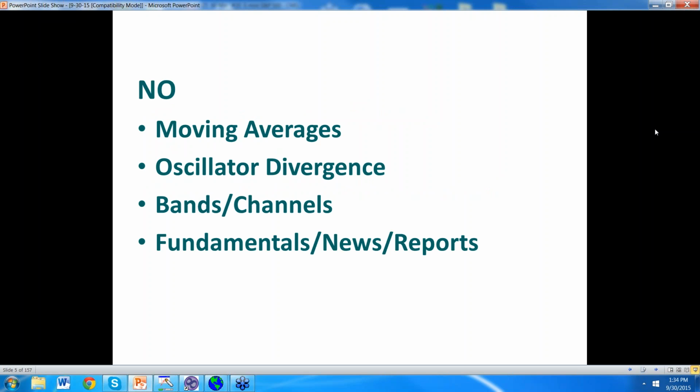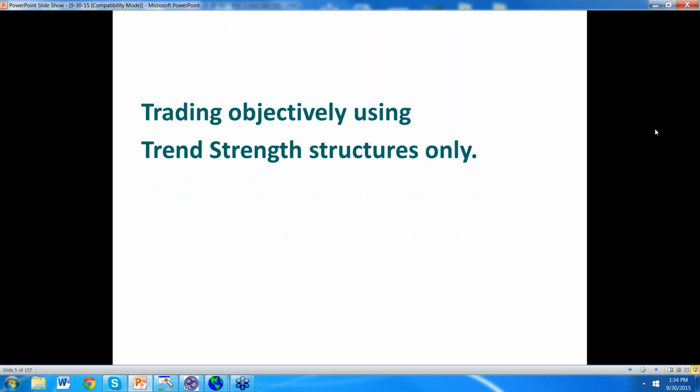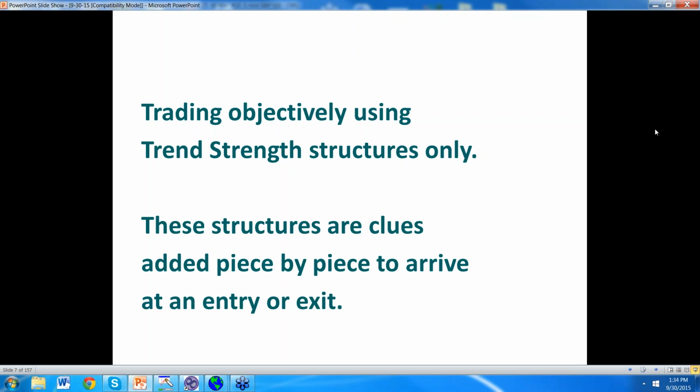Doesn't mean you've got to give up all of those things, because what I'm going to show you will add to, turbocharge and help out some of the other tools that you may be using presently. Now, trading objectively using trend strength structures only is what this presentation will be all about. Okay? These structures are clues added piece by piece to arrive at an entry or an exit.